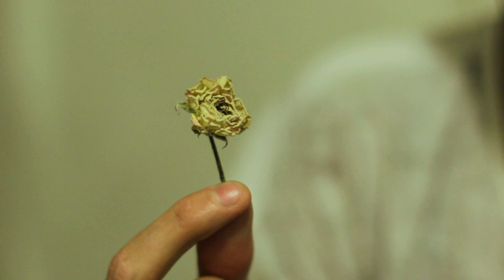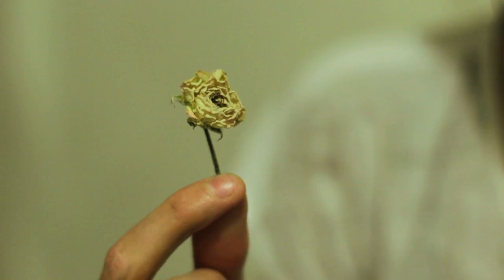Before sitting down to complete today's activity, I went for a wander in the garden to seek some inspiration. I found this withered rosebud, which will become the subject of my mobile.